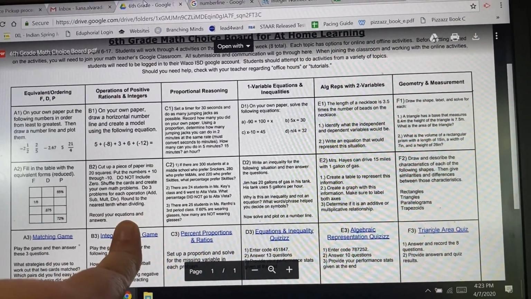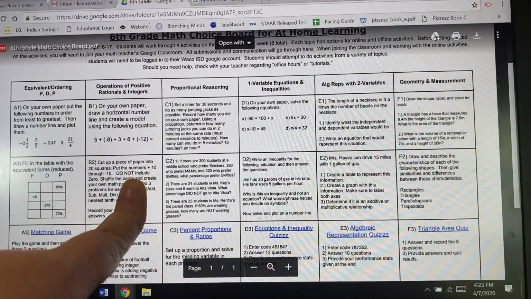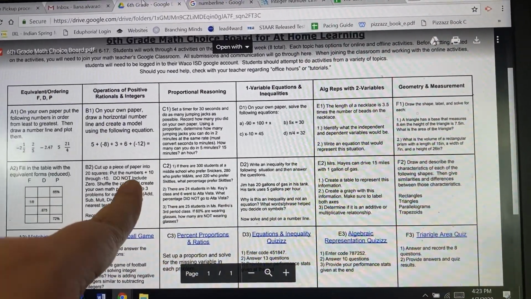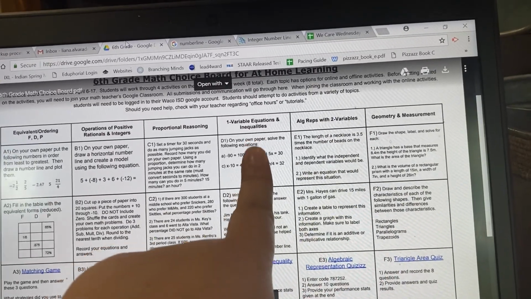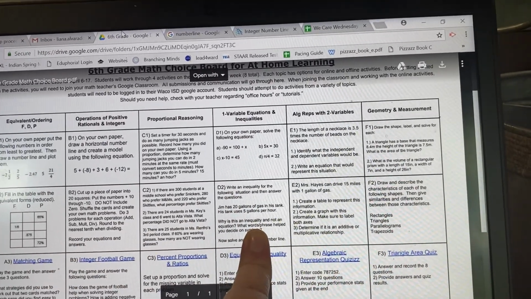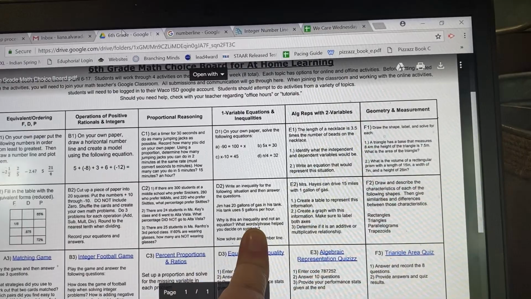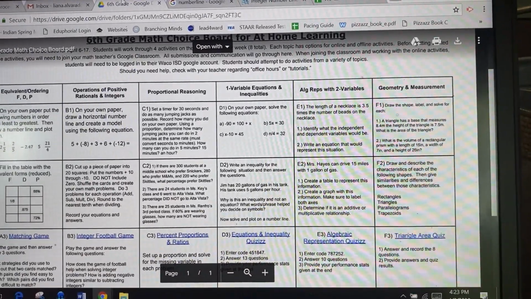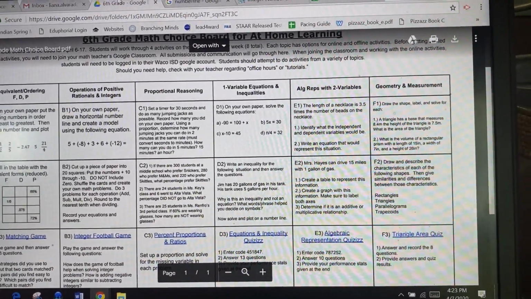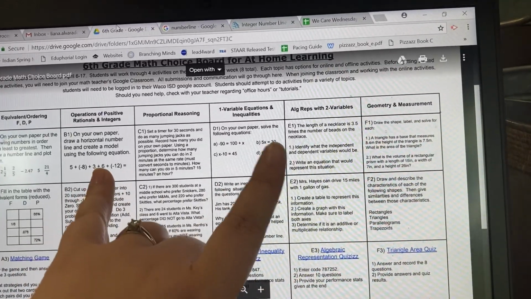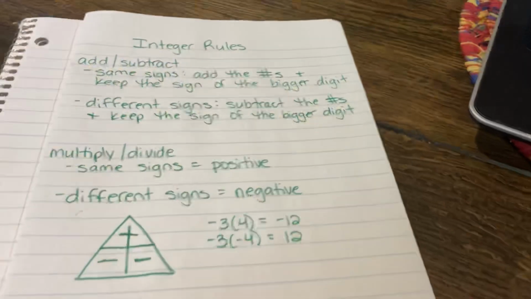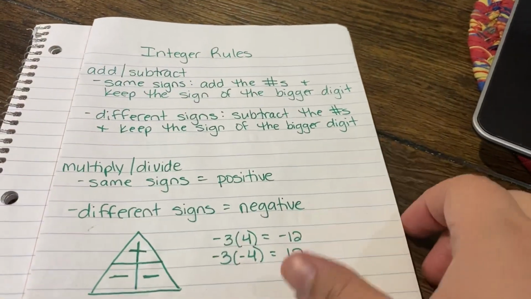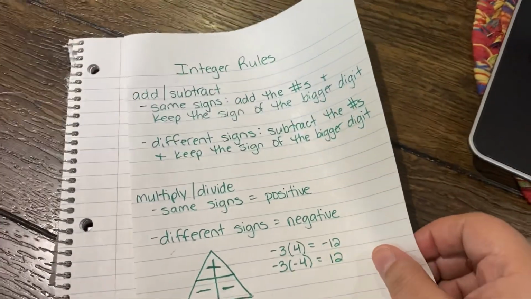These rules are also going to come in handy when we solve one variable equations and inequalities, which I'll make a video and post here pretty soon. Okay, so this video is going to be helpful for both of these columns, column B and column D. All right, so again, hopefully you have these written down, but I will refer to them as we're going over examples. So let's get started.